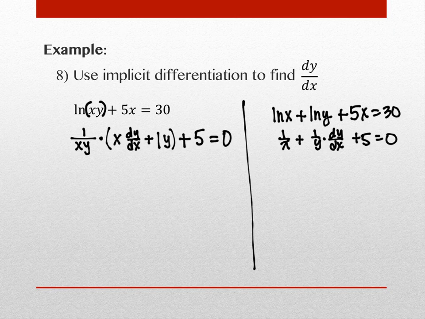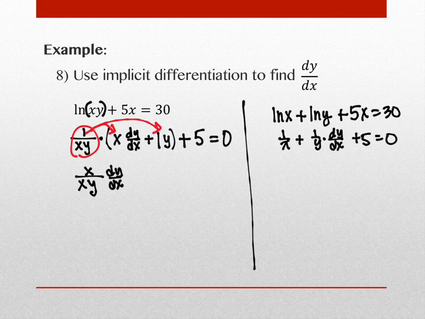So this is definitely the part that was tripping people up back in chapter 2 when we did it before, was what to do next at this point. A lot of you could get to this point or really close to this point, and then things would get kind of messy and you weren't sure what to do. So on this one, then we'd have an x over xy dy/dx plus, and then it would have a y over xy, plus my 5.